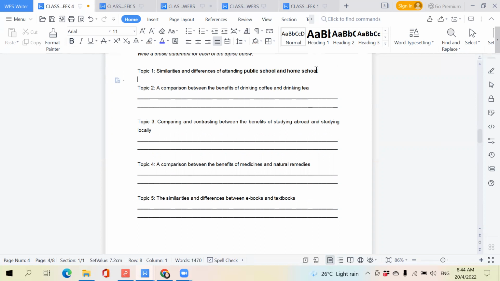That one is what you have to know when you want to write a thesis statement. So that's why we gave you those tables, so it's easier for you to go back and look. So anyway, you can say, although... okay, so this is my transition signal. I can use although: public school and home school share similarity in terms of, okay, what is your point?